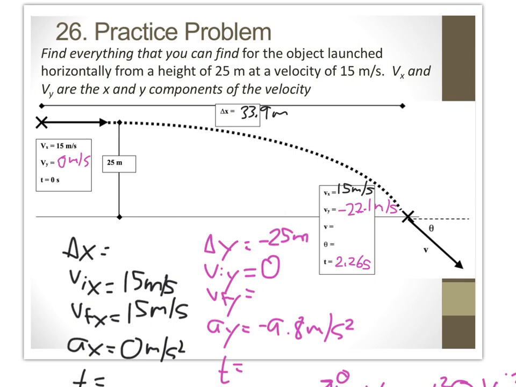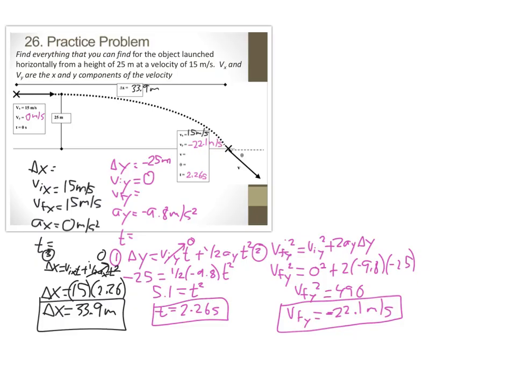So the one thing we have left to find now is this v and this theta. So v is the overall magnitude of my velocity when I land, and theta is the angle it makes. Luckily, I know my x and y components, so that's just going back to trig and Pythagorean theorem here. So I'm going to have an x component of 15 meters per second. I'm going to have a y component that I draw from the end of my x of 22.1 meters per second, and we want to find the overall hypotenuse, the overall magnitude, and the angle.